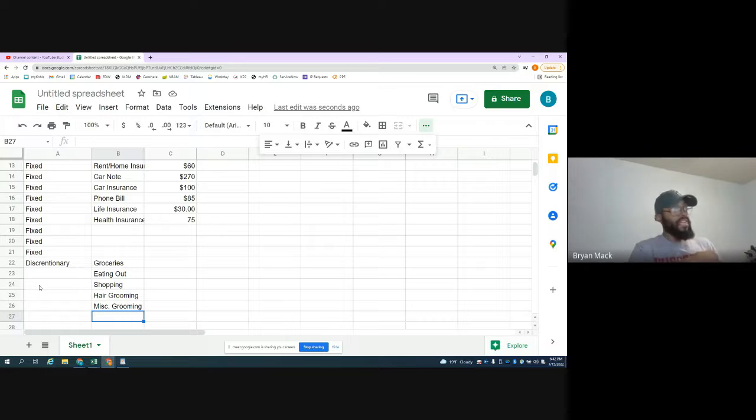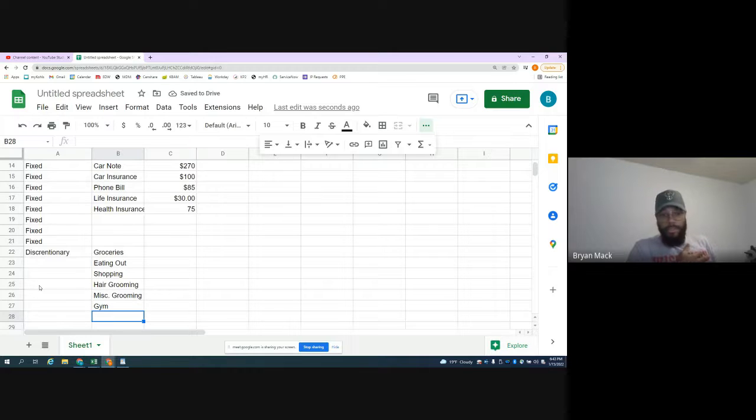And then after miscellaneous grooming, let's see what other discretionary expenses. Gym membership, right? Some people work out. This is an important expense for me right here. If you go to church, it's called tithing or tithes. Other people will loosely call it giving, right?